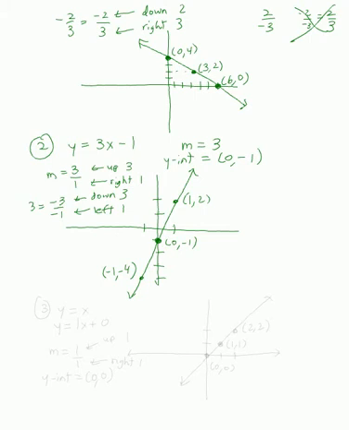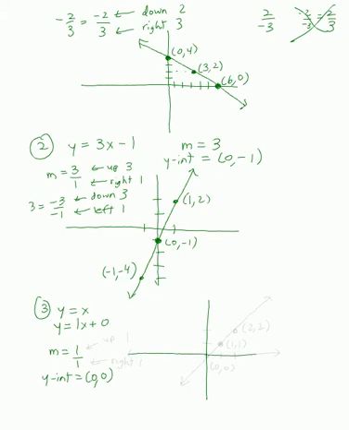Not too bad, right? Let's try another one. What about the line y equals x? Now notice that it doesn't quite look like we have it in slope-intercept form, but we do, because this is really the same as 1x plus 0, since there's nothing after that. So our slope is 1. Let me go ahead and put it over 1. And the y-intercept is 0, 0.